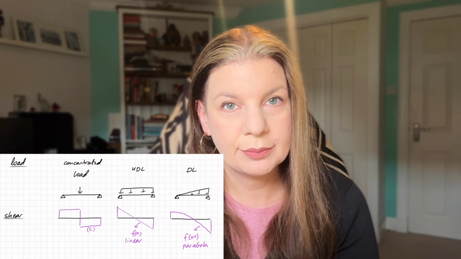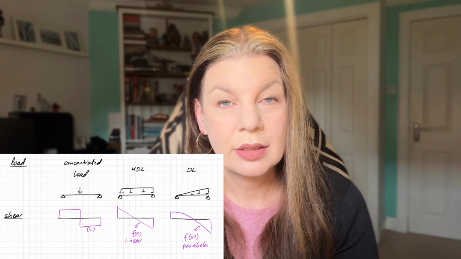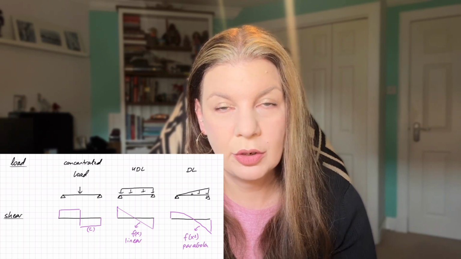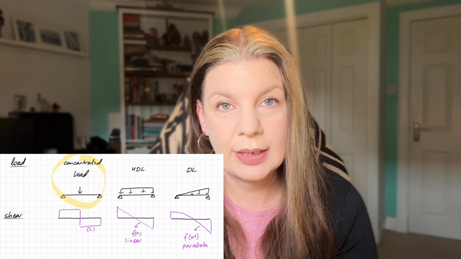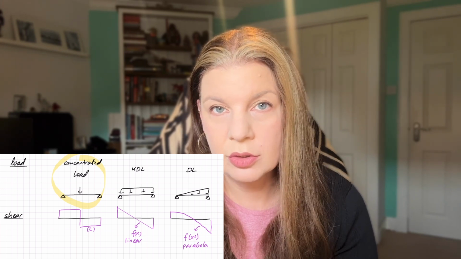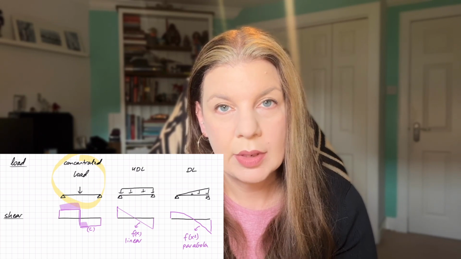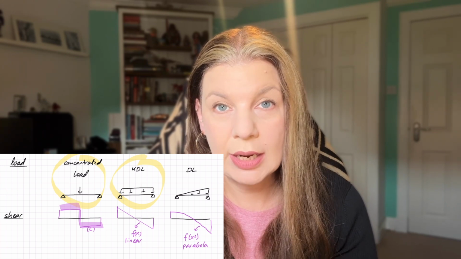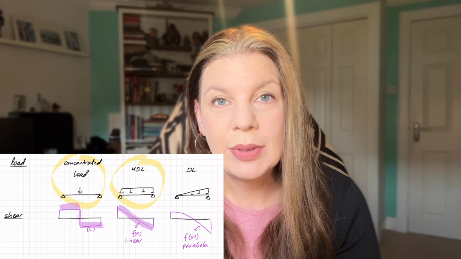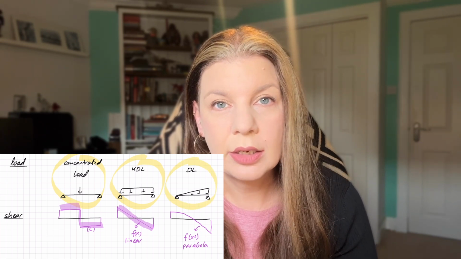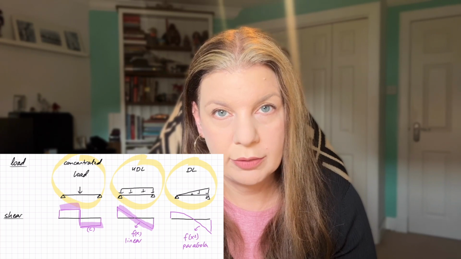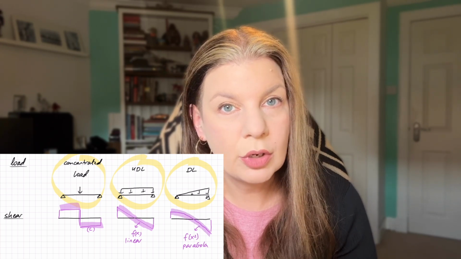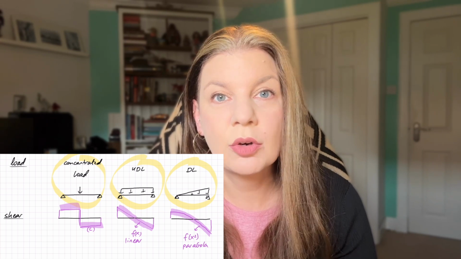The other thing I want to do is just go over this little diagram that I've drawn here. As you can see in this diagram, the shape of the shear force depends on the external loads of the beam. So if we have a point load like this, our shear force is going to be a constant, a straight line, like steps. If we have a UDL, our shear force is going to be a linear line, right? So a straight line between values, linear. And if we have something of a higher function, like a triangular load, then we're going to get a parabolic shear force. So the minute you know the rank of your load, you know the rank of the shear force. It's always +1.